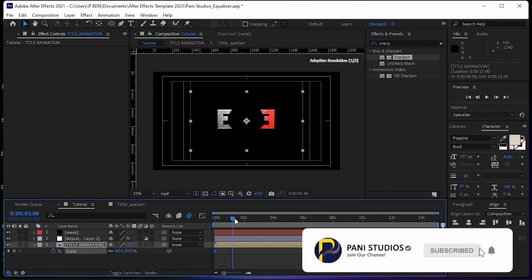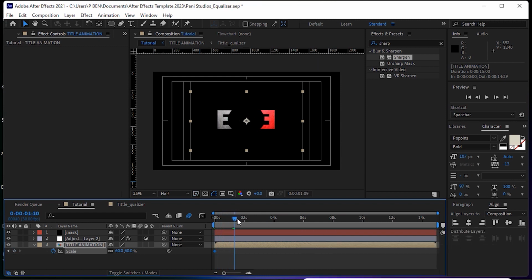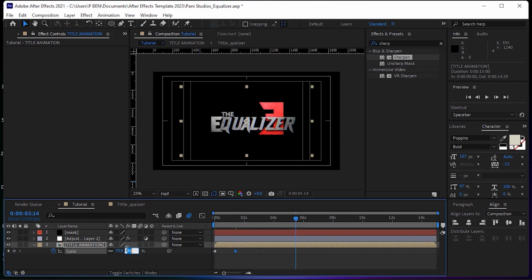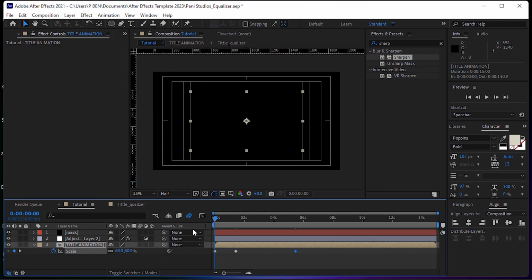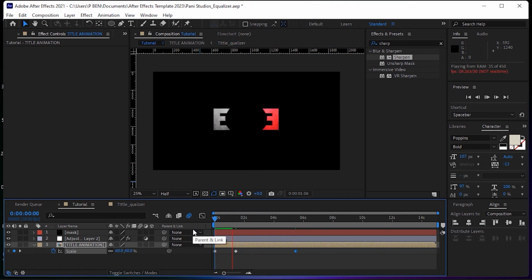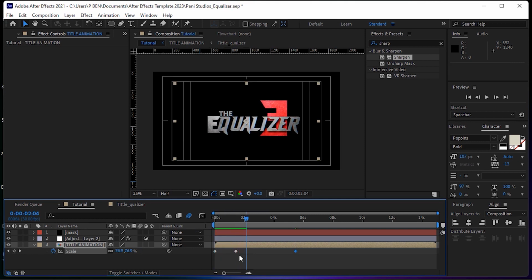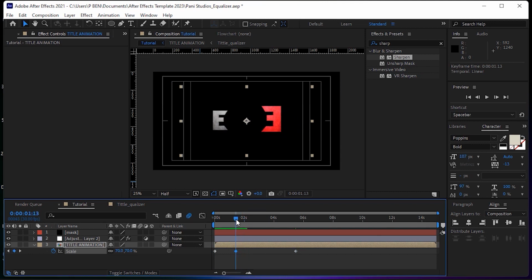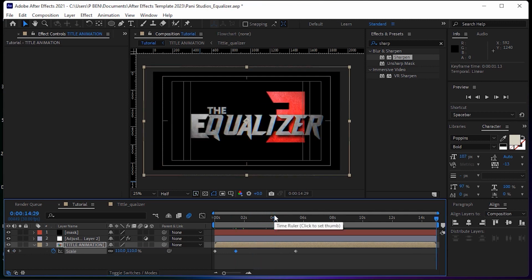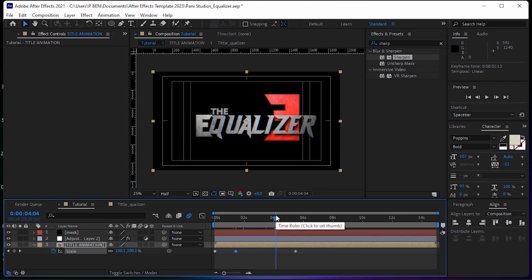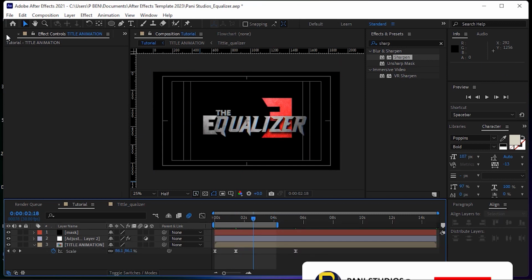Okay, I'm going to create a scale effect for it, a kind of zoom in effect. So I'm going to go to the last frame, make it 110, and playback. You can also do adjustment if you don't like it. Just make sure you don't just stick to whatever I do. You can play around with all the effects to get whatever you desire for this effect.